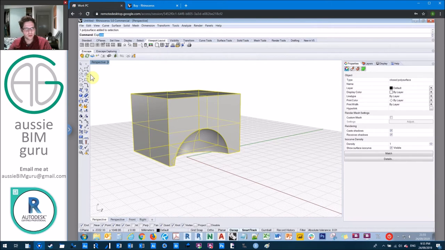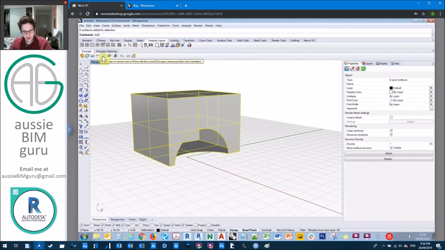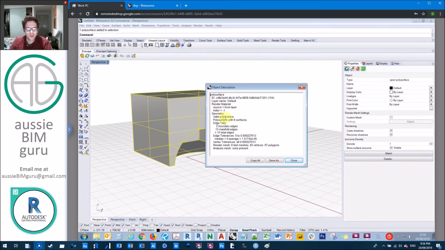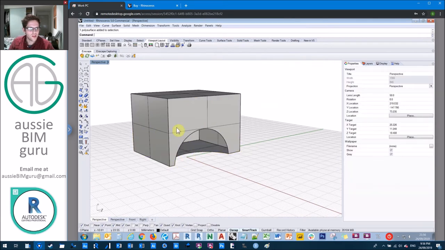Let's just explode that element and join that element. Again, you'll see we have an open polysurface because we've taken away that face. It's really important to understand when your edges are open, because obviously I can't 3D print this object. You can see there in the type it tells me it's open as well. There are a lot of ways to patch these elements up. So I recommend that you look these up before you use Grasshopper if they're relevant to what you're doing. But there's a lot of ways to do it.